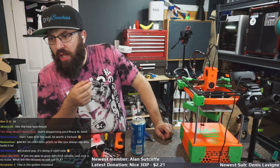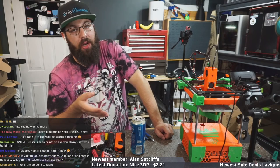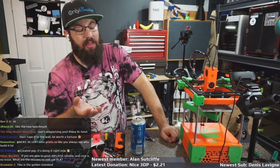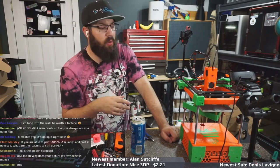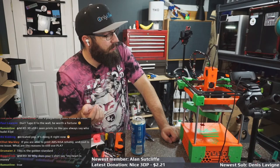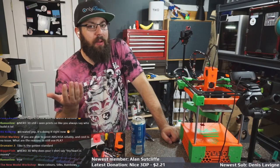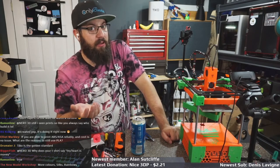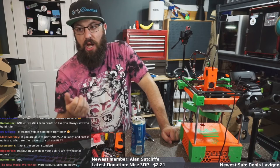If you have to print ABS ASA reliably and cost is no issue, why do I still use PLA? PLA has a lot of good colors. Especially if you're doing multi-color prints, PLA is just a bit simpler. It's a lot more forgiving. If you're just printing desktop trinkets that just sit on a shelf, you might as well print PLA because the prints will come out looking better for overhangs and whatnot, crisper corners. But a good enclosed machine can print ABS almost as good. I use whatever's loaded in my machine. Depends what I'm printing, but there are still places for PLA. PLA is still stiffer than ABS. So if you need to print something that's stiff and very rigid, PLA has the advantage. It just, hopefully, doesn't get hot.